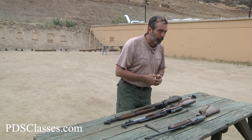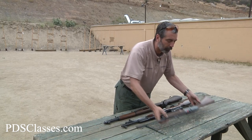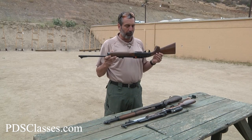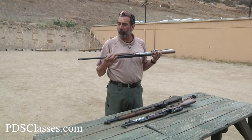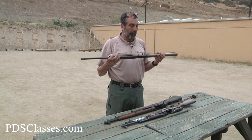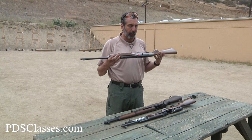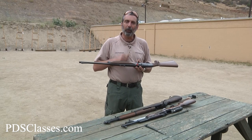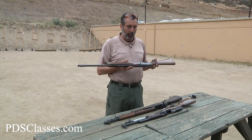Now the last rifle I put here is just representative of deer rifles that are all around the country. This is a Remington 742 chambered in 30-06, or I'm sorry, this actually is .308 now that I think about it, but they also are found in 30-06 most commonly. Now the action doesn't stay open, so we put a chamber flag in here so you'd be able to see that we've cleared it and there's no ammunition in it.